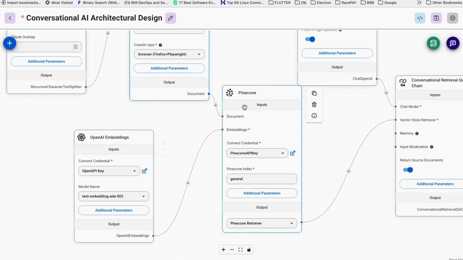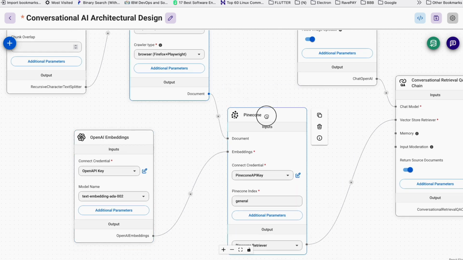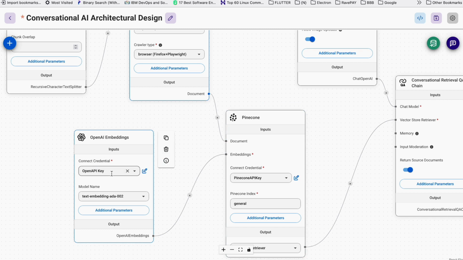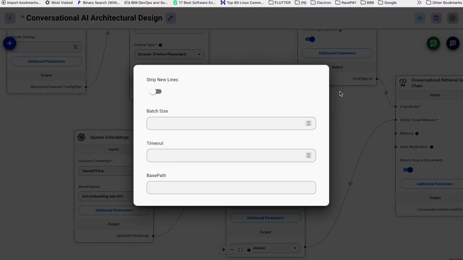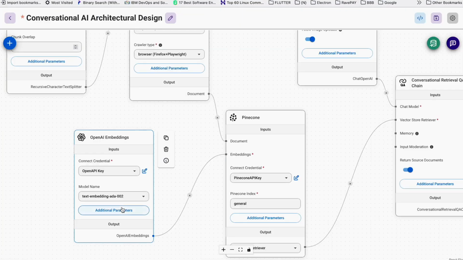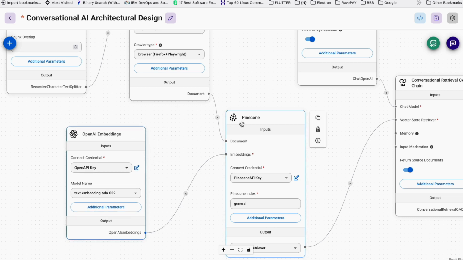So before we talk about Pinecone, let's talk about OpenAI embedding. So now what you need to do is to go to OpenAI. You already know that. Just get a key. So once you sign up, you get your key. Then you need to select the model that works. I think text-embedding-ada-002 is the best for now. Then you can look at parameters, which I don't think you really need any of, but you can just check them out.